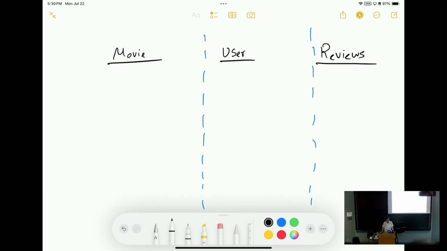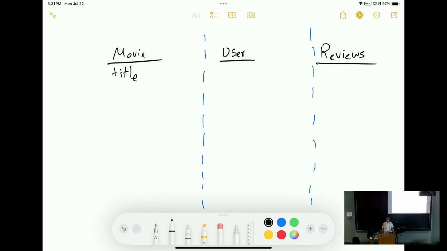So let's just design it a bit together. I don't have the data anymore here, but you probably have it down there. So for the movie, what information do you want to have in the movie table? Obviously, we want the title here. A bit more interaction.